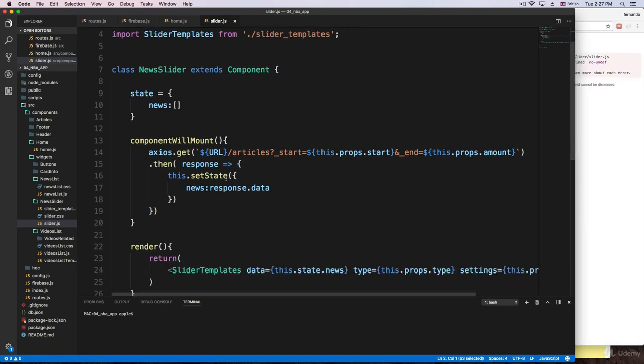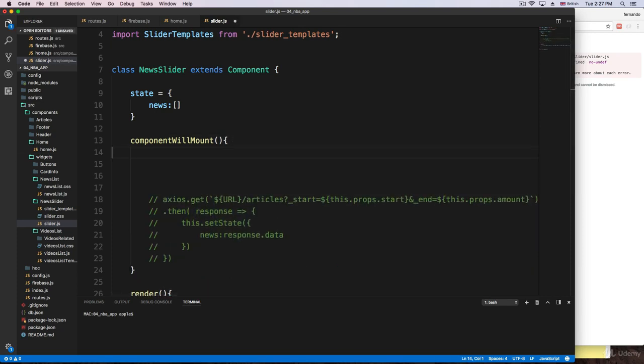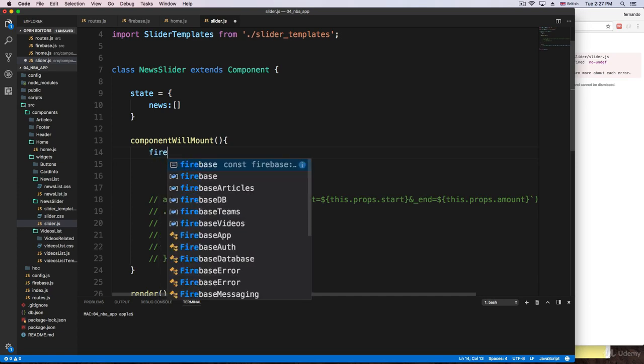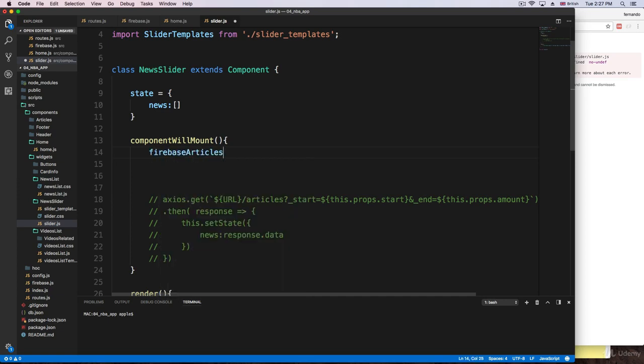What we need to do right now is change all of this. Keep in mind that we have a start and an end, and we make a fetch to articles, and then we set the state of news to response.data. I'm going to comment this out, go right here at the top, and start to write all the new logic. First we need to make a request to Firebase articles.